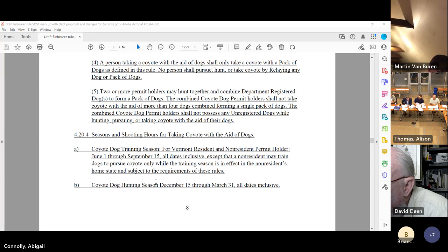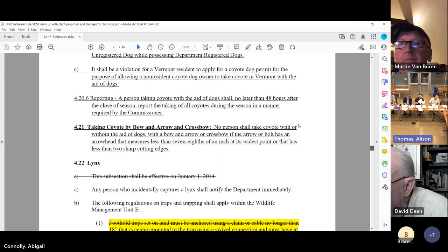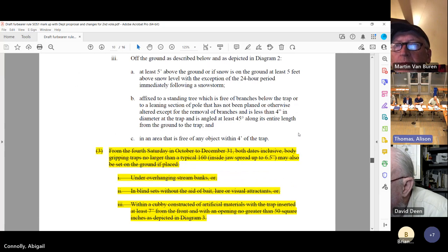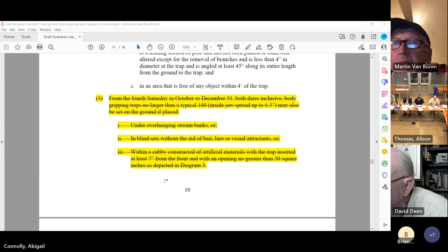Okay, on page ten, 4.22, B3. Let's make a motion that 4.22 number three be struck. Wait, I don't think we should do that. But you've got it stricken, haven't you? We did, when it was up to only 25 square inches. Now you could have moved it up to 40 square inches, so there are parts of this you should probably leave in there.